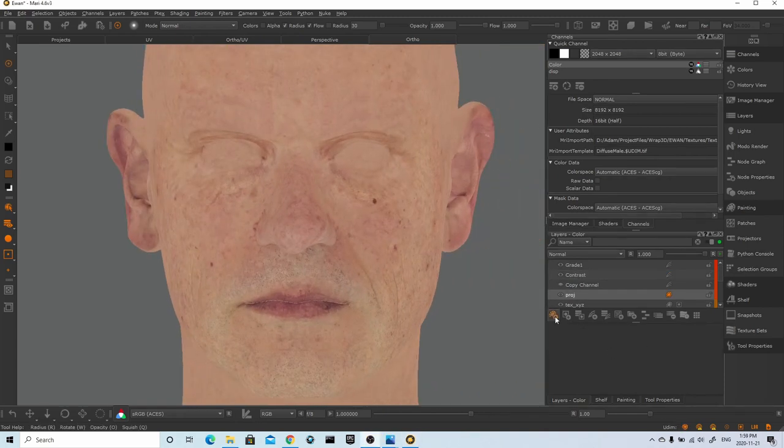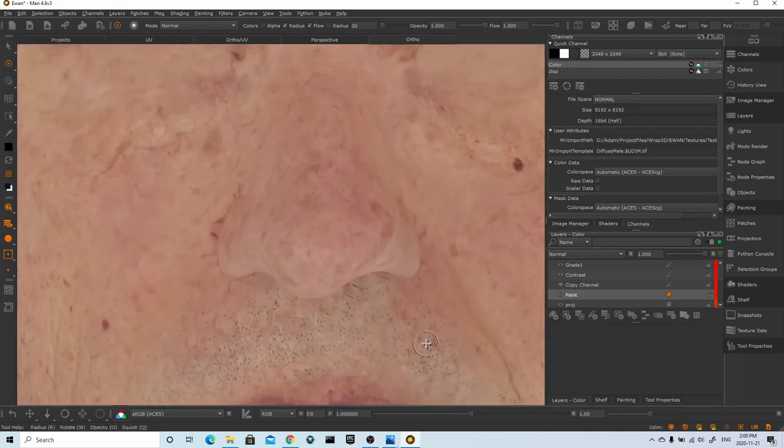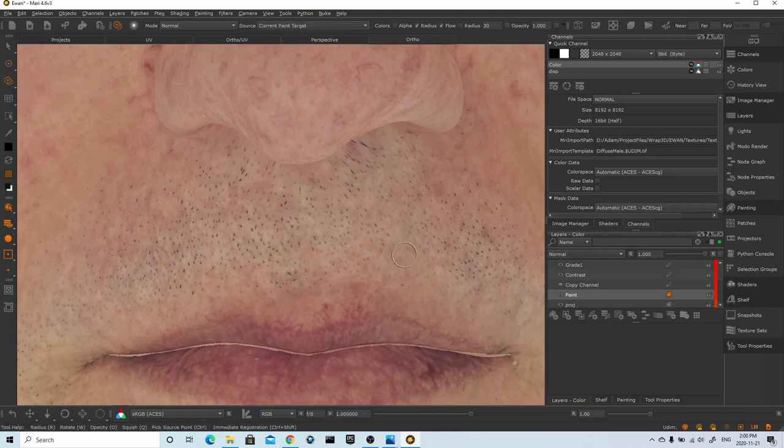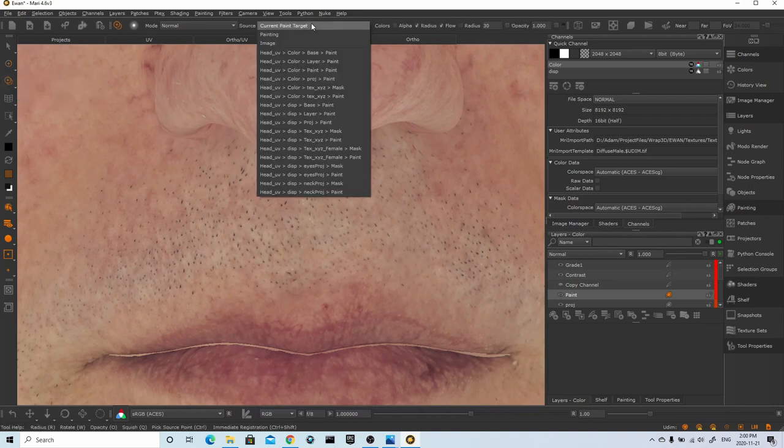The next thing that I need to do is to create the paint layers that are used to try and get a closer likeness to the character. I like to paint out any blemishes in the lips first by selecting the clone stamp brush, then changing the source to the texturing XYZ color map. I'll then try and copy the shape of the lips by looking at some of the reference on my other monitor.